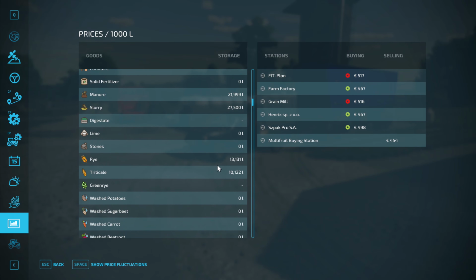Oh, it does show you the rye and the triticale. 13 tons of rye, which was the biggest field, and the triticale 10 tons. So not bad at all, I think.